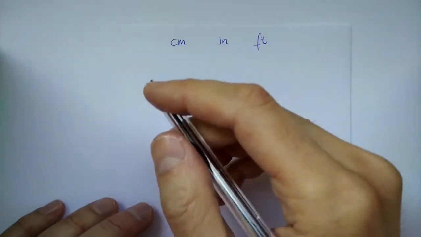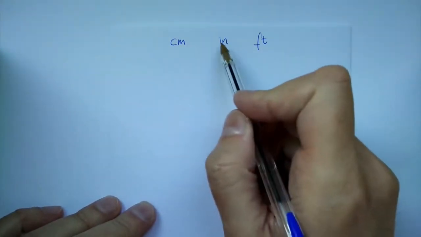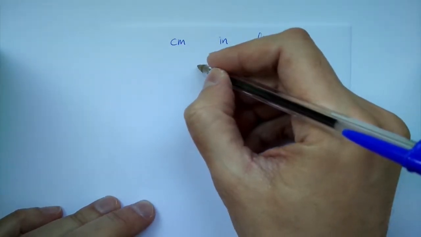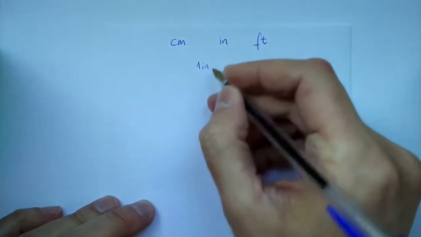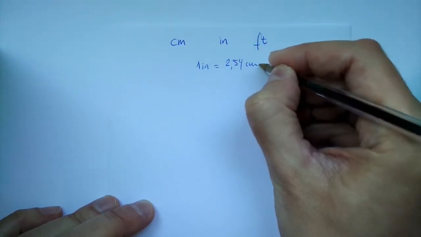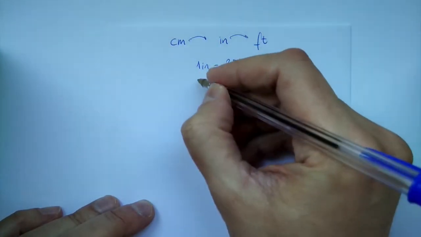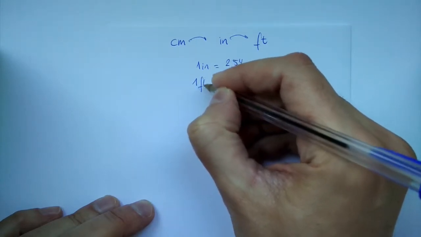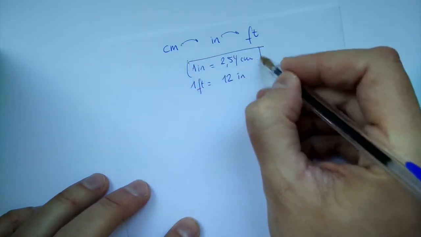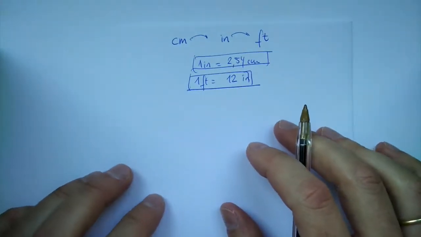Today we're going to convert centimeters into inches and feet, the American way of getting height. In the video, we're going to see two equivalencies or formulas of how to do this. You have 1 inch equals 2.54 centimeters. You need to know that. And you also need to know that a foot is 12 inches. These are the two equivalencies or formulas to remember.